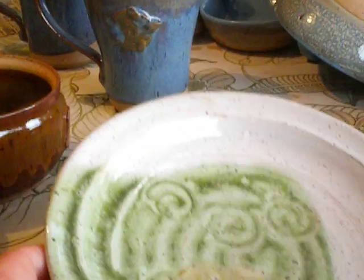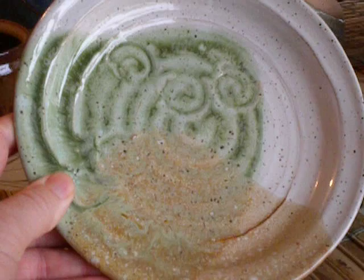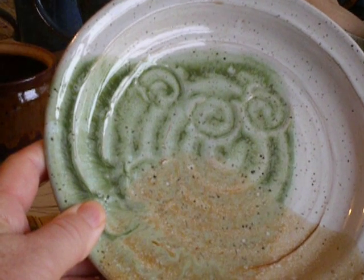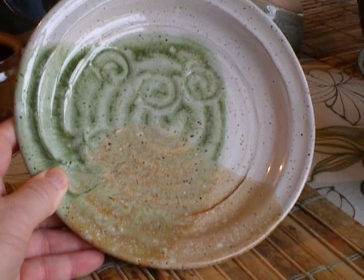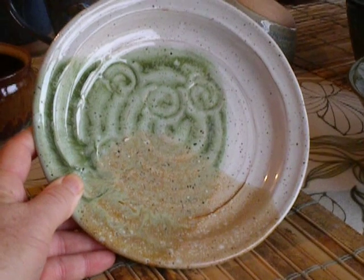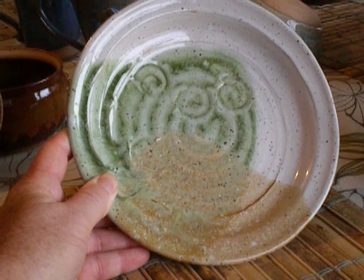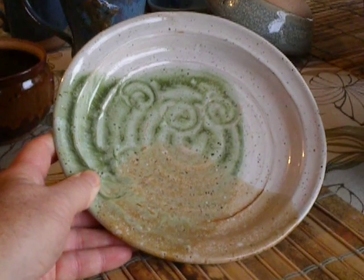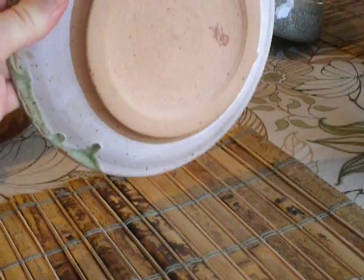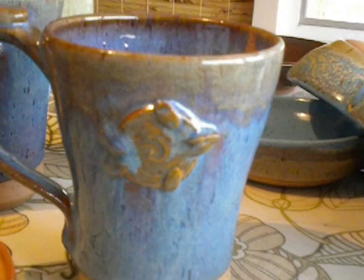And then this was just for fun. It's a plate I made. And I dipped the entire thing in Colonial White. And then I poured some Chino. And then I poured some Fern Mist. It looks kind of nice. The inside of the plate has texture. It's that same swirly stamp that I use when I make my turtles. I stamped it about 4 times, I think, just to give it some interest. Not a bad plate. No S-crack.